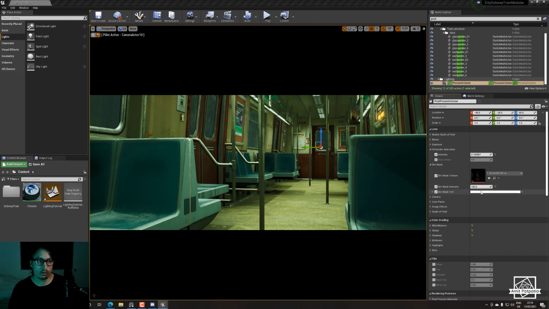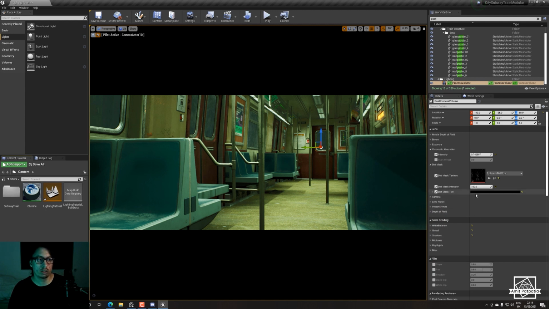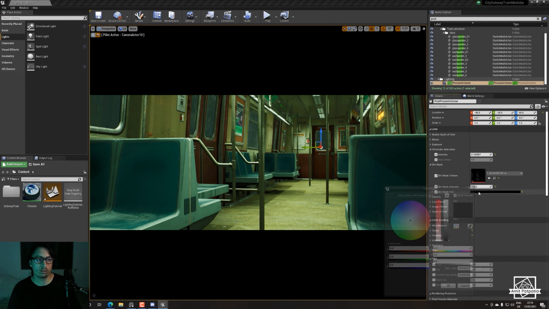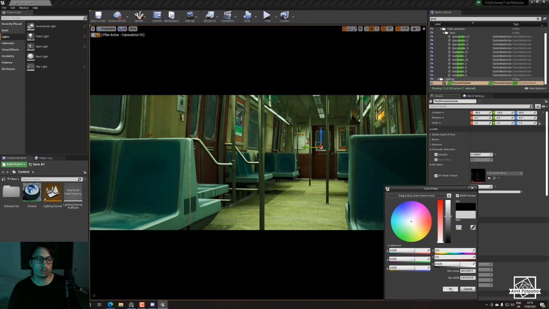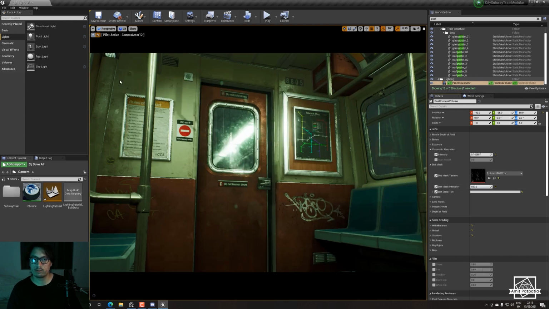Maybe it's supposed to be black. I don't remember actually. Sometimes it doesn't work due to the camera angles. Let's just do a quick check. There we go.